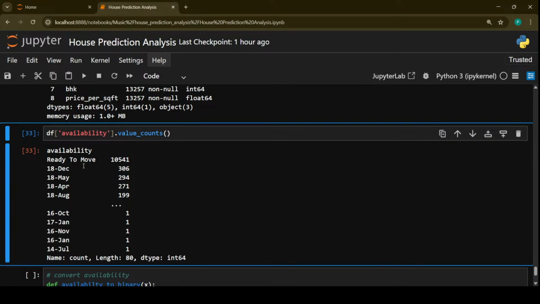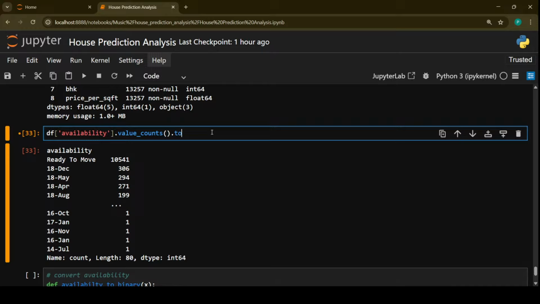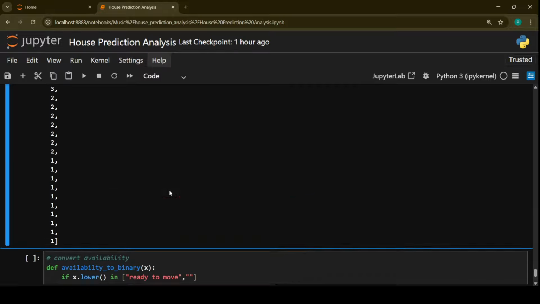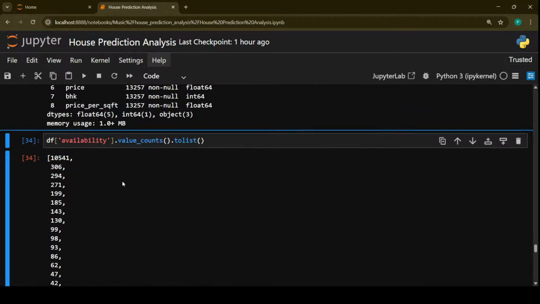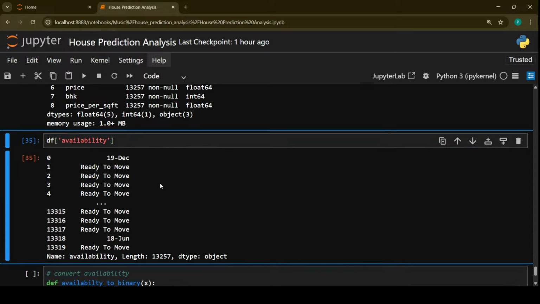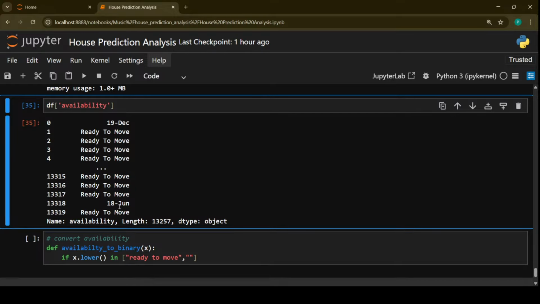Let me give you a clear view of all the types of values. So ready to move, ready to move. Okay, we are seeing that there are some dates also.